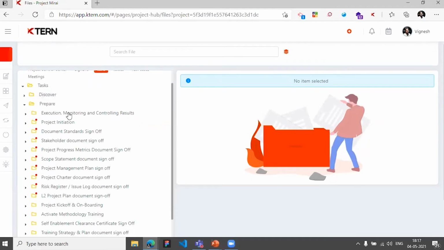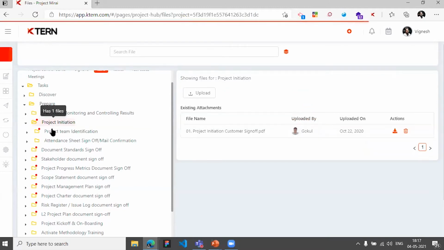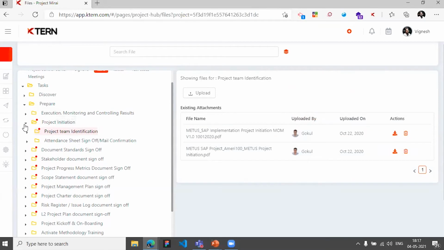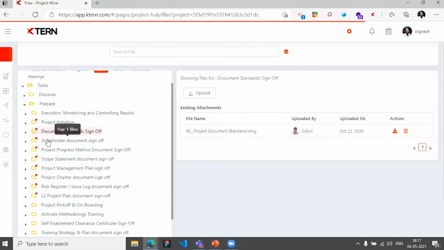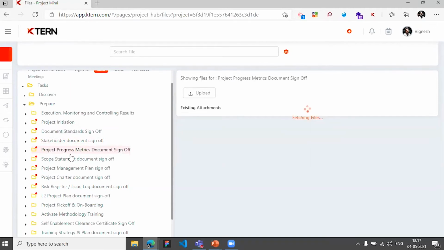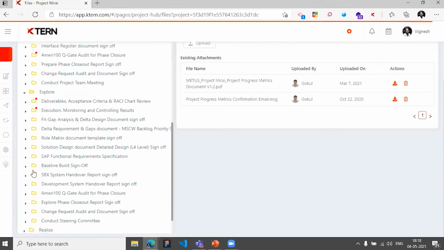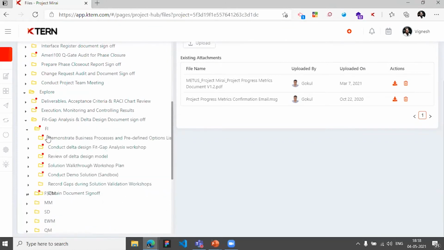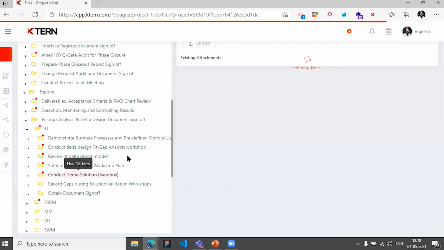A phase, underneath that different work packages, underneath that different tasks, and it just goes on. Each of those work packages ends up getting a file, and whatever you upload as part of your task gets reflected here. So a consultant just thinks he's loading it as part of an activity, but it goes into the project repository, the document repository for that particular project. You don't have to follow up on where the files are. We've seen cases where the customer asks for information about a file they want to look at, and you might have to get in touch with the consultant to get that file.